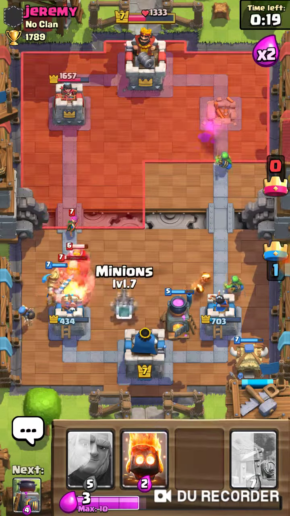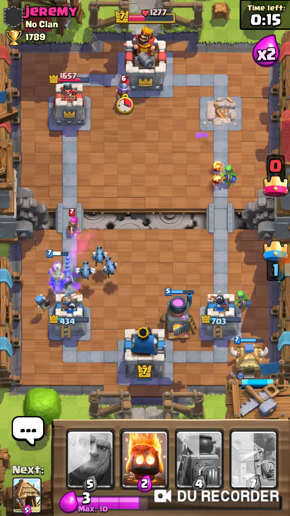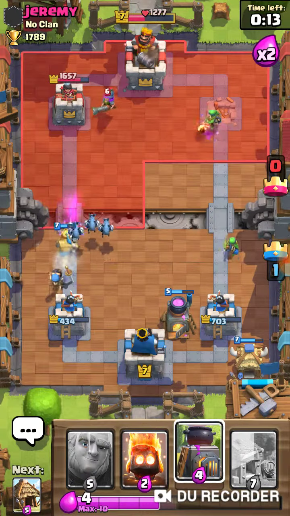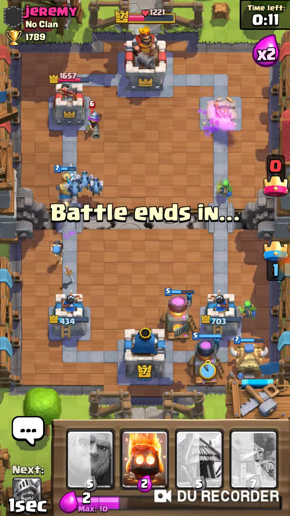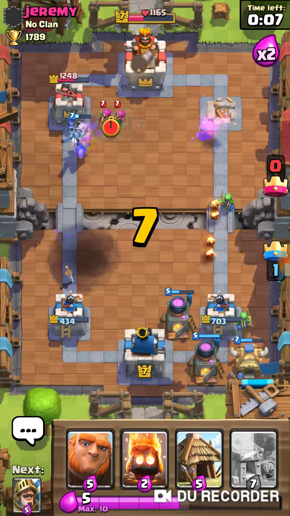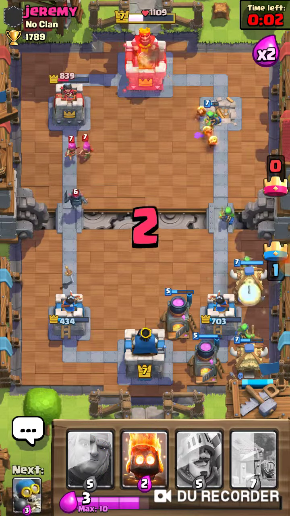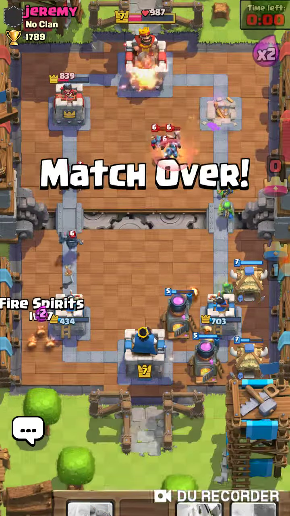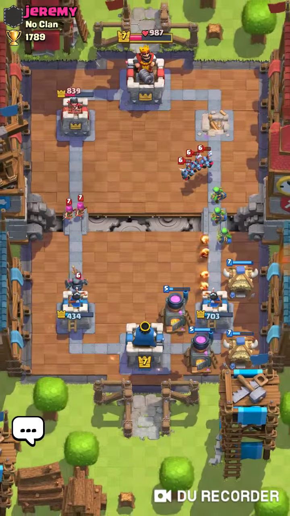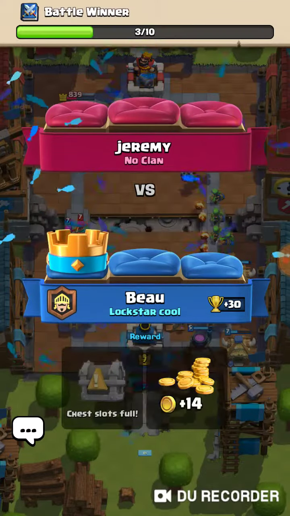Can they take it down? Maybe. We don't want to lose two in a row. That would not be cool. Another hut. Okay, this is getting scary here, guys. Okay, so another hut. Not the baby P.E.K.K.A. Please tell me the fire spirits do something. Oh, did we get it? We got it. Okay, good.